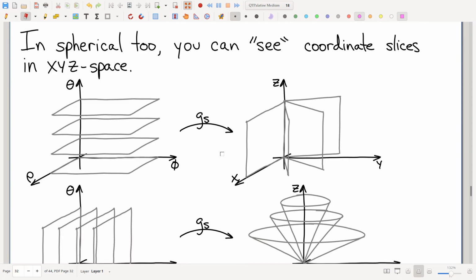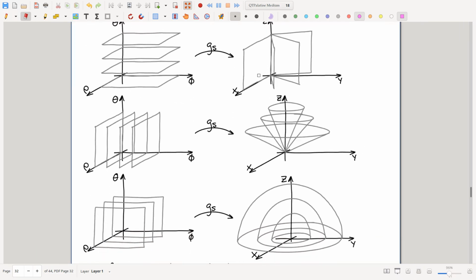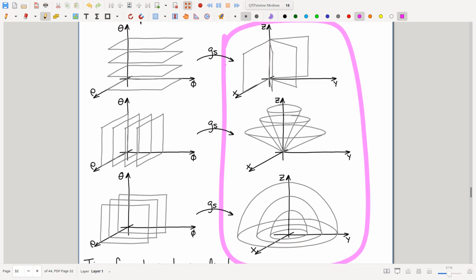Now, we're going to start the same way. Yes, it's a change of variables. Yes, there's a pullback. Yes, all the usual stuff that we're going to sweep under the rug because we're going to view it in terms of what we see in the XY plane, XYZ space. What is different is the shapes of these slices. What we have here, these are rho, phi, and theta slices, right?